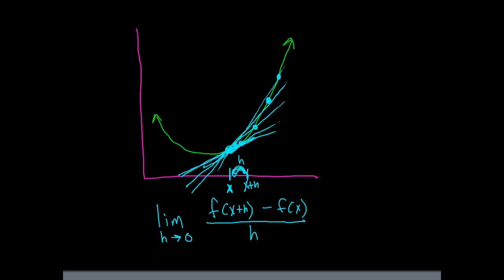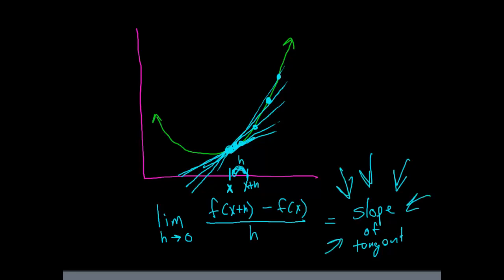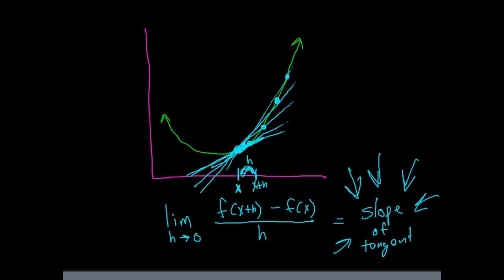So the limit of the difference quotient, the limit of the slope of that secant line as h approaches 0, is the slope of the tangent line. Calculus is all about finding the slope of the tangent line. It all starts with that secant line. And as those 2 points get closer and closer together, so the distance in between them, h, gets smaller and smaller, I get closer and closer to that tangent line. So now it all comes together as to why we're finding the limit of the difference quotient.